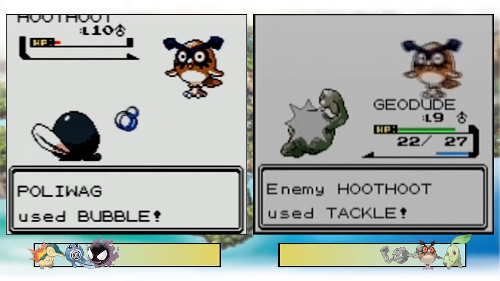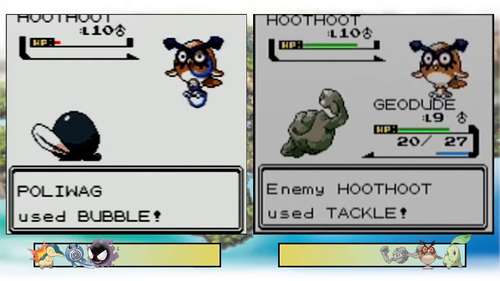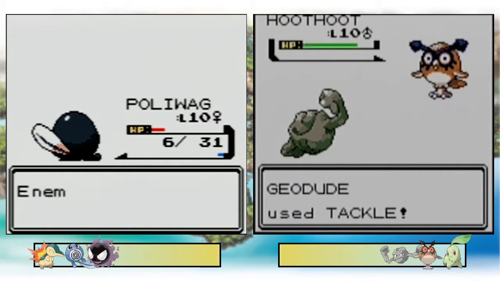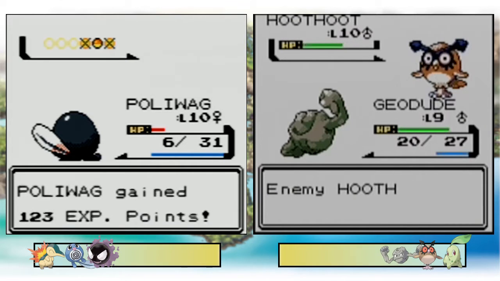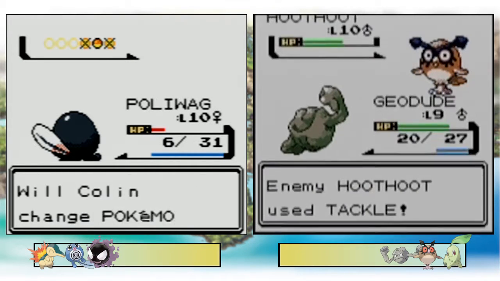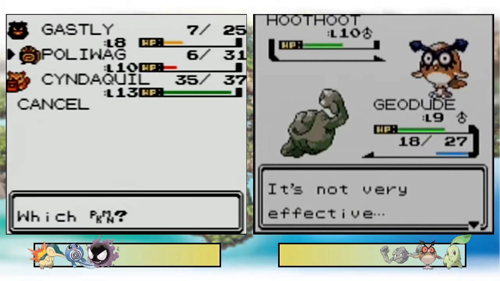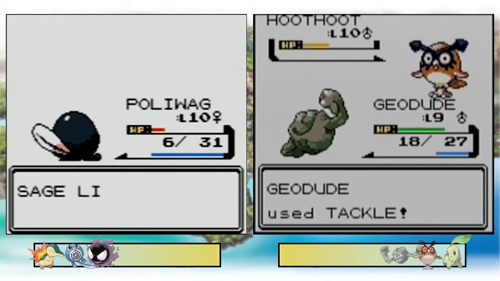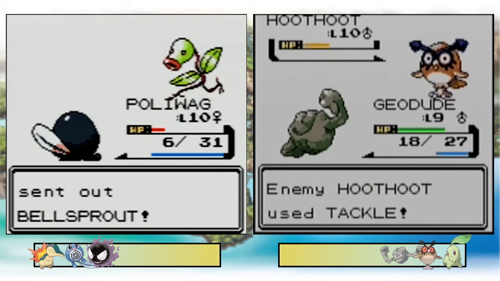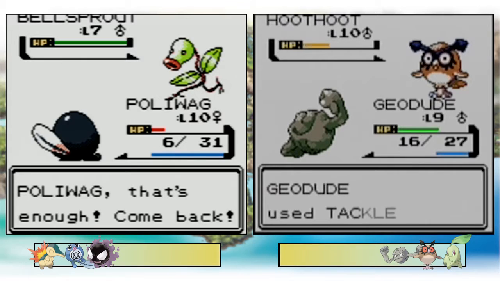Yep, occasionally. Bubble Beam isn't though, is it? I'm not too sure. Poliwag 2016. Woo! YOLO Polyswag. And it's another Bellsprout. So back to, you know what? We're gonna give Ghastly one more moment out in the limelight. There you go. Before we end this recording session.